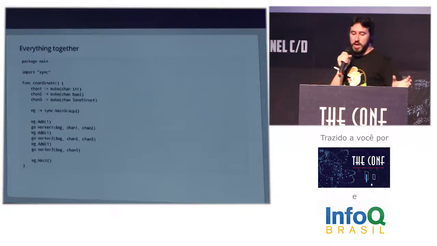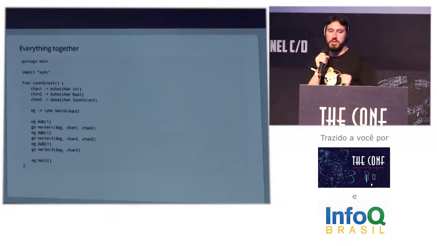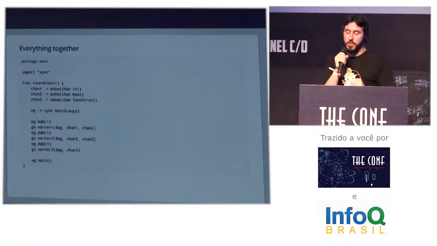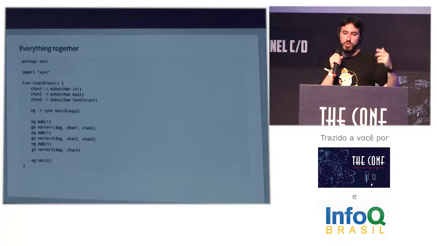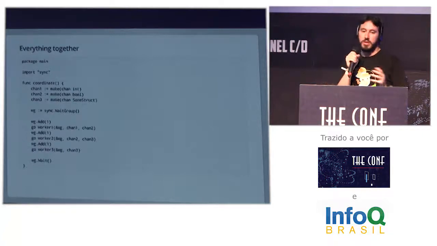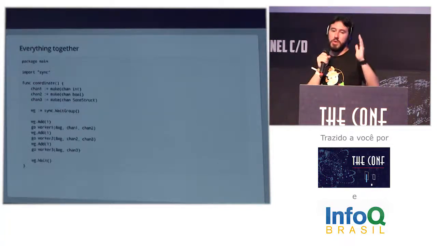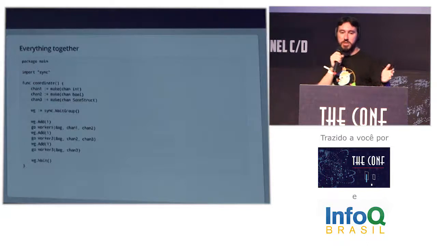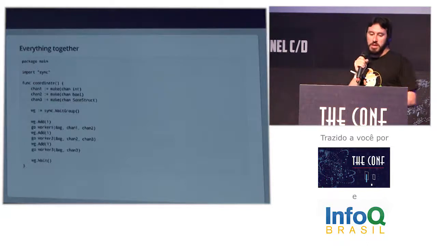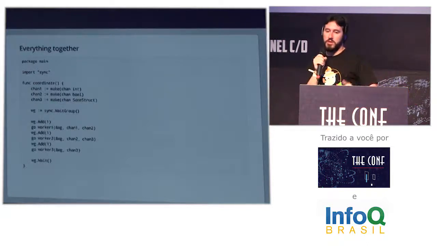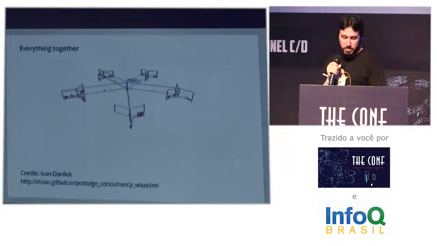So one other way of thinking about this structure is if this was a pipe in the terminal. If we think about worker 1, worker 2, and worker 3 as independent programs running on the command line, we could communicate between them by using pipes. So the channels are doing the work of the pipe, and the workers are all running in parallel like they would in your shell if you do that example.